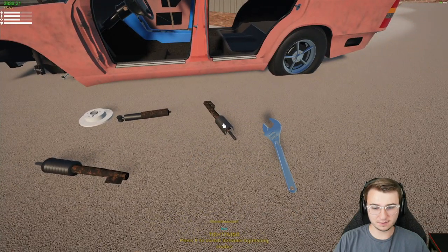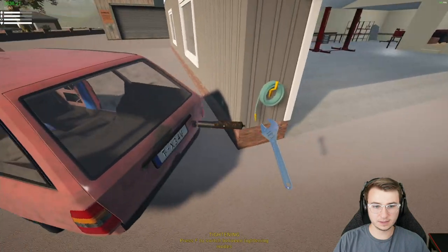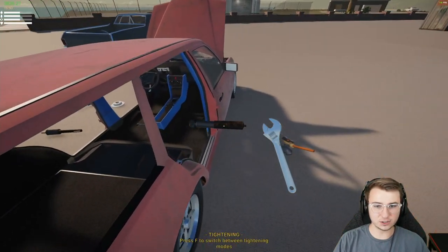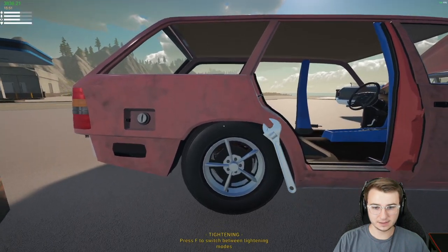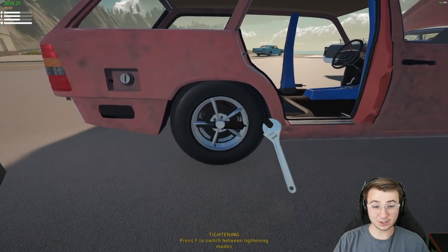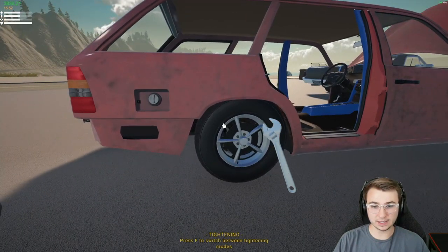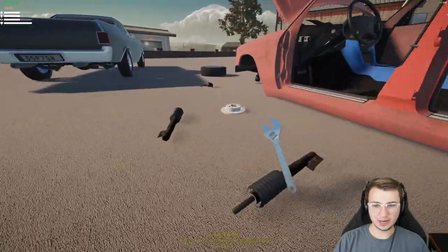So we have a front, a rear, and another front. So this one is going to go right around there. It's getting super close to the building, and it's kind of sketching me out a little bit. Let's see if we can get this put in there somehow. We might actually have to remove the wheel. Oh, there it is. Yeah, it didn't really help that much because the strut is kind of blown after all.